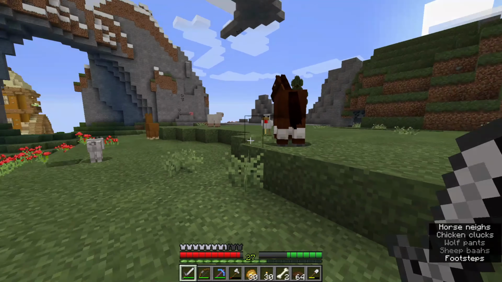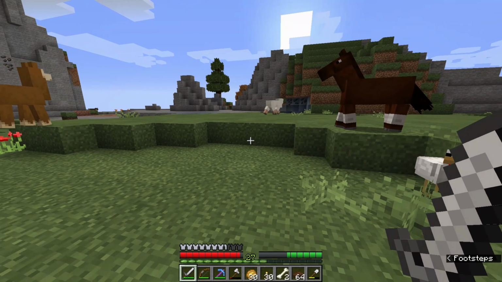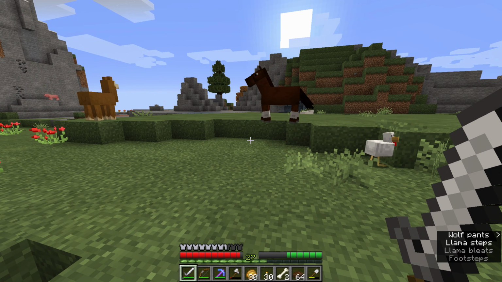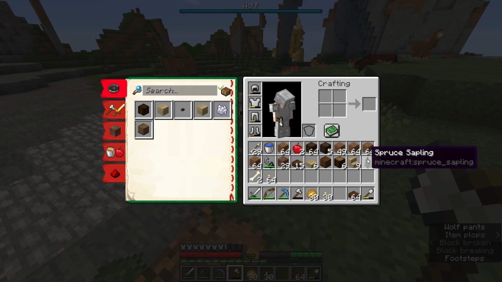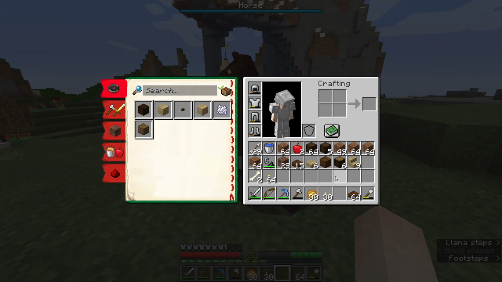Hey, horse. How's it going? We have a whole collection of animals going on here. Just solitary animals. They're a family. So let's replant the spruce tree and let's go back to building our basement.